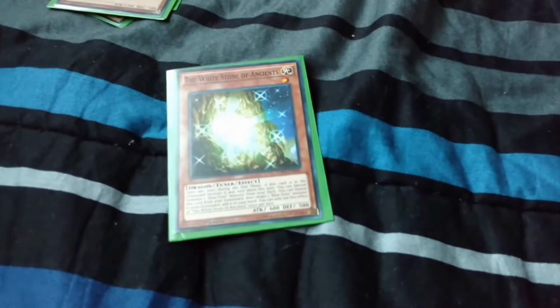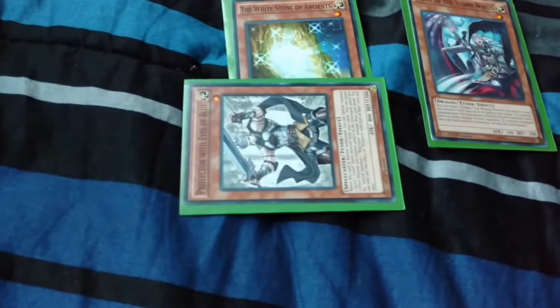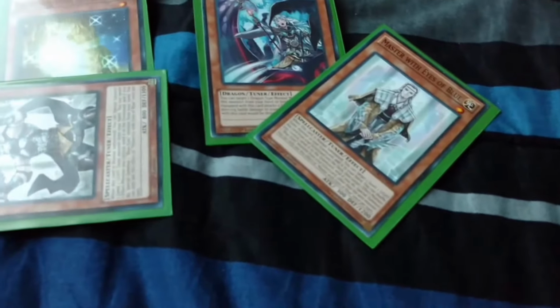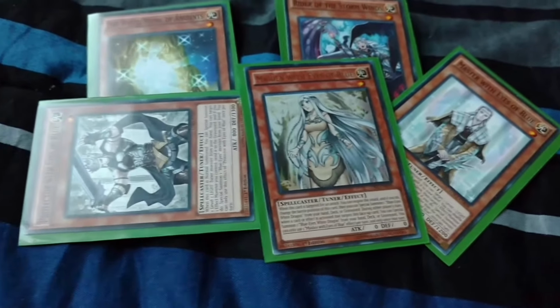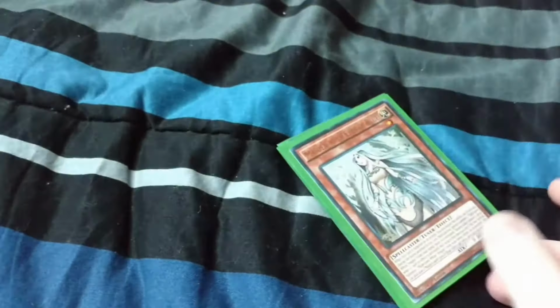We also have the Blue Eyes tuners coming up right next. So we have Whitestone Ancients, Rider of the Stormwinds, Protector with Eyes of Blue, Master with Eyes of Blue, and Maiden with Eyes of Blue. Basically, the main parts of it. Originally, there was six, I think, in the Blue Eyes deck that you got from the Legendary Dex 2 box, but I took one out because I felt like it needed fewer tuners, more other monsters.